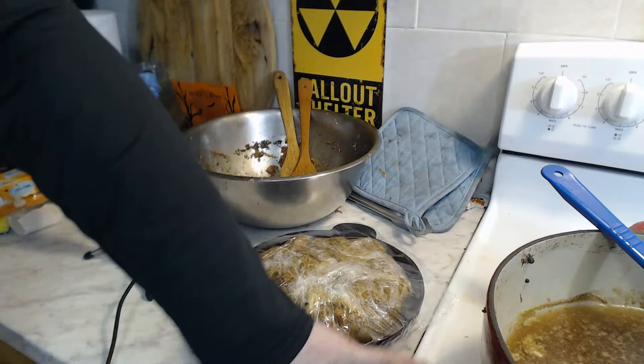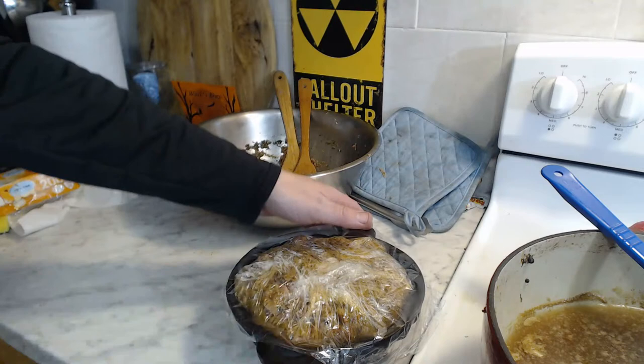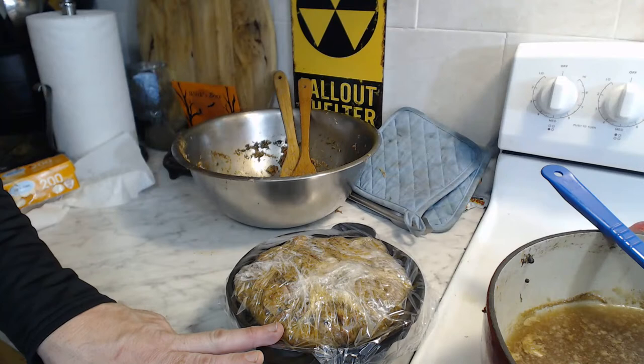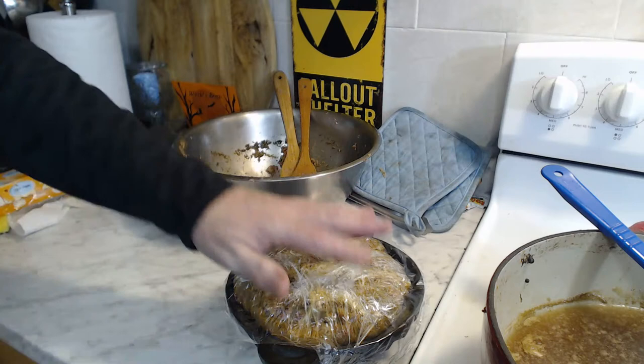Because at this point, now I'm going to put this pan in the oven. In the refrigerator. I can't believe I said that. Oh, I should say one other thing, because that's another question that comes up once in a while. Can you put a cast iron pan in the refrigerator? Well, that's exactly what I'm going to do here. That's one reason why I use the plastic wrap, because most of the liquid and the meat is not directly contacting the metal here. So it is not going to rust overnight. I've done this before. That means I can take this whole thing and put it in the refrigerator. And by tomorrow morning, we will have hoghead cheese. Just in time for the new year, in fact.